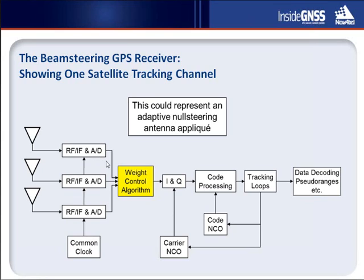One drawback of this system, as you may have already appreciated, is that the beams of the array are not controlled and consequently may or may not be well placed with respect to the satellite constellation. Parenthetically, of course, as the constellation gets larger, then this trade-off becomes less serious. On the other hand, with significant occlusions, such as in mountainous terrain, this architecture may become less attractive.